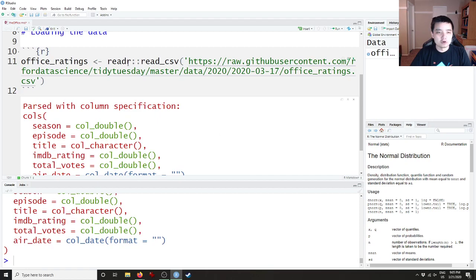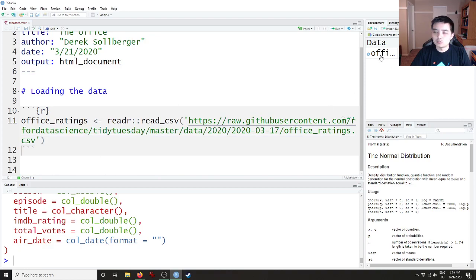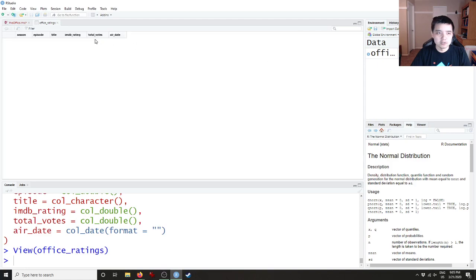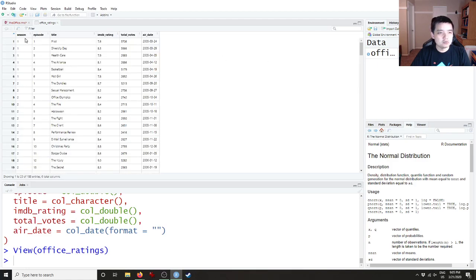Assuming you have the readr package and an internet connection at the moment, we get the data frame to show up here in RStudio. Verify that it shows up in the upper right hand corner. One way to view the data quickly is to click on this data frame name in the environment, so that we could see we have the season number, episode, title, a rating in the Internet Movie Database, IMDb, on a scale from 1 to 10, with 10 being the highest, the number of votes for that episode, and when the episode originally aired.